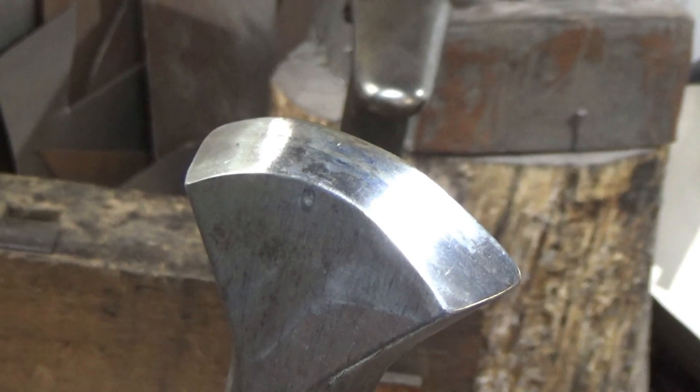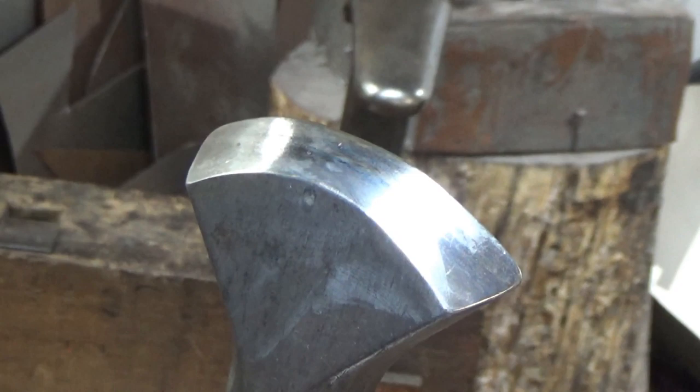So I think I've mentioned in the past, there comes a point in your armouring career, armouring hobby, whatever it is, that you decide whether you're going to buy some specialist tools or some bits and pieces. So this is an old road drill bit. Now, let's see if I can move the camera up and down it.